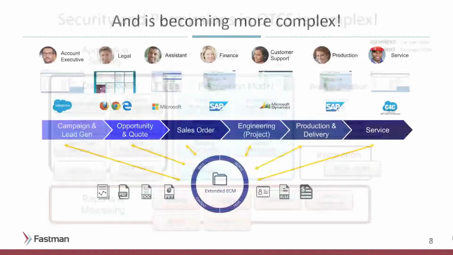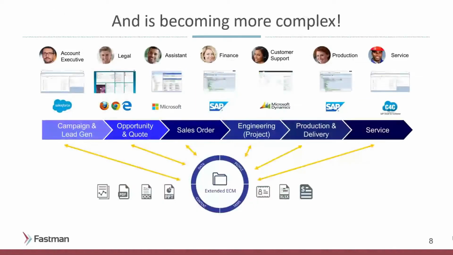And it's becoming more complex. The days of having a simplistic content suite or content services repository is long gone. So we now have complex environments. We have multiple systems talking to each other. We all have very critical business systems saving their unstructured data into Content Suite, extended through the Extended ECM model, increasingly so. So it's becoming more complex, not easier.